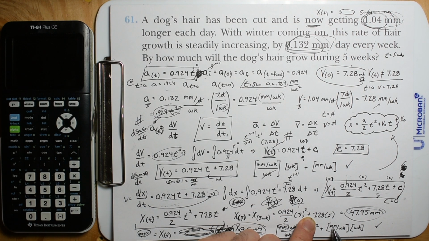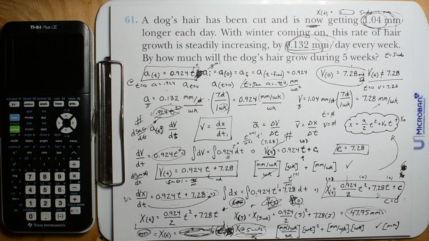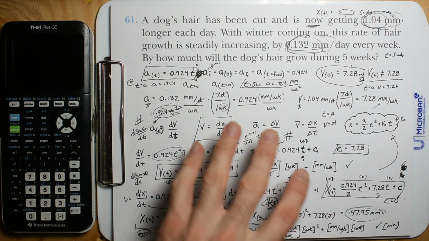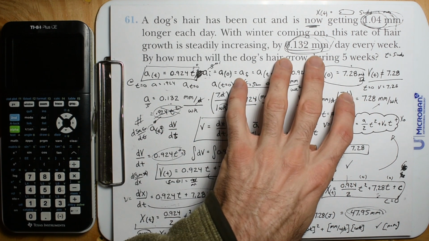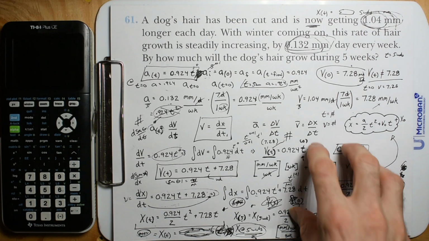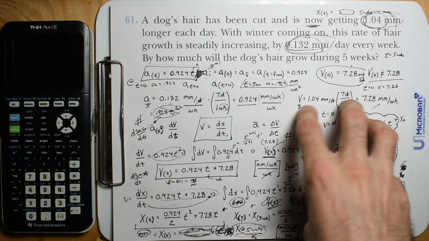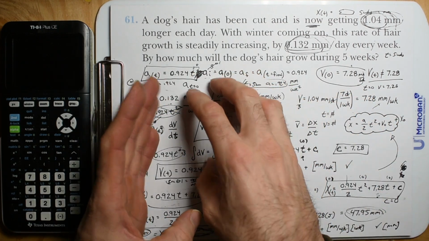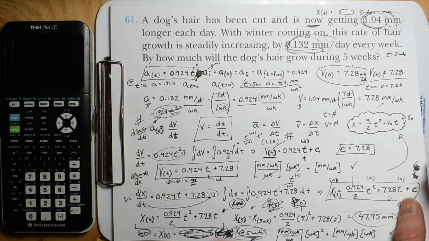This was our velocity in millimeters per week multiplied by weeks. And we have a check that the units are in millimeters. Alright, hell yeah. So now this video sucked because I tried to do this whole process without changing the units right away. So I'm just going to include that. But I mean, we stick it out. We have a lot of errors, but we go back and find those errors. So it is still useful.